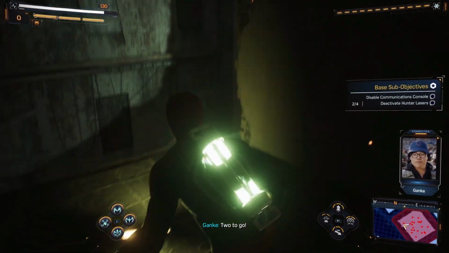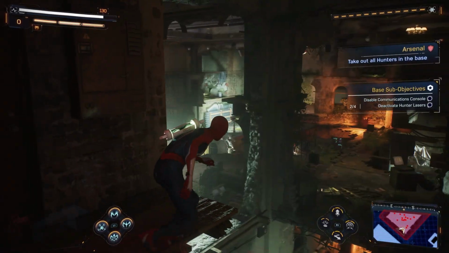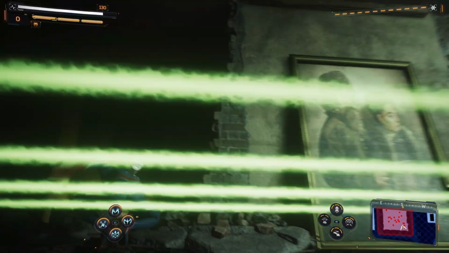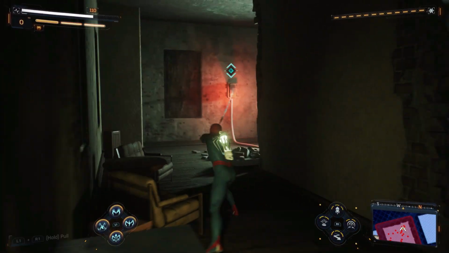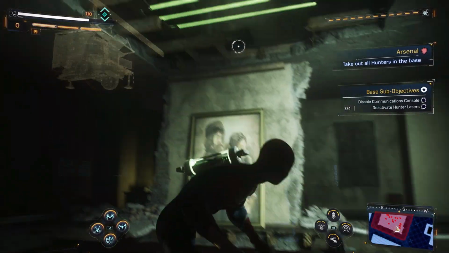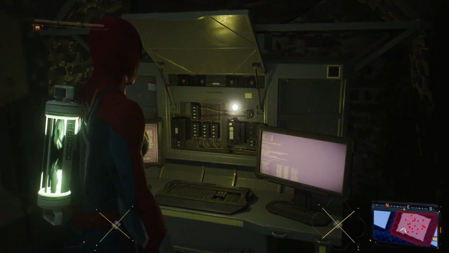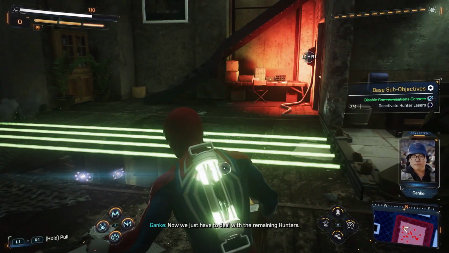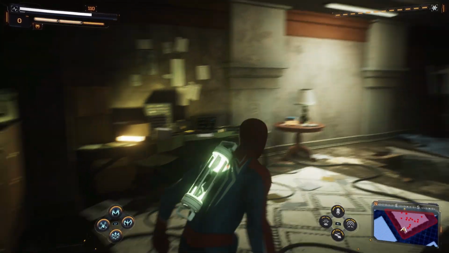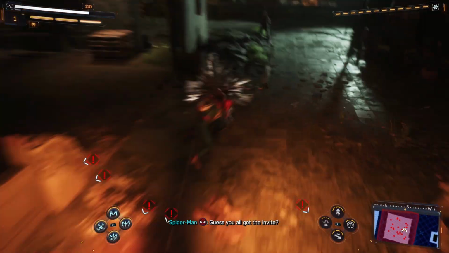Disable communication console. Two to go. Here's a console. Nice. Now take out the last one. Hello? Can I not move? Now we just have to deal with the remaining hunters. Boom! How else would I have been able to come in here? I don't think there was any other way. So that would stop all of them. Guess you all got the invite. Hello. Welcome to the party.